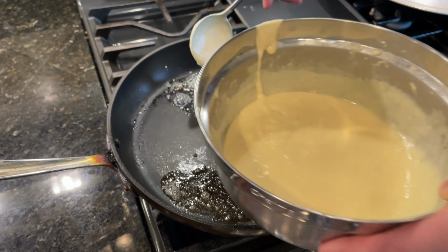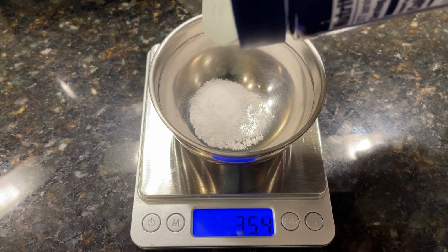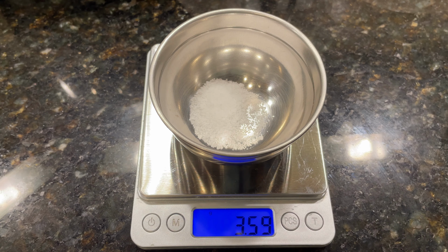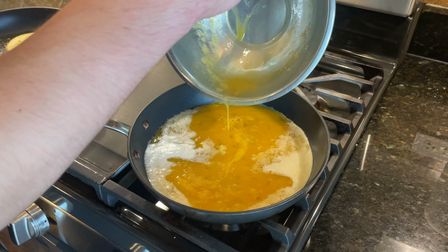The perfect amount of salt is 0.9% of the eggs by weight. 8 large eggs weigh about 400 grams, so I need 3.6 grams of salt. If you do not have a precision scale, you can just season your eggs using your intuition. Whisk your eggs well and then add them to the pan once all the butter is melted.